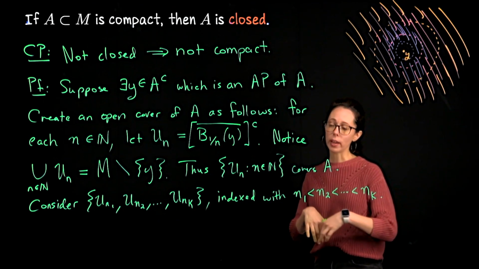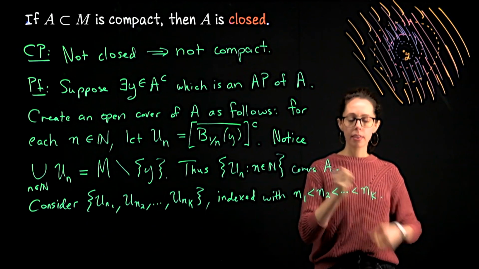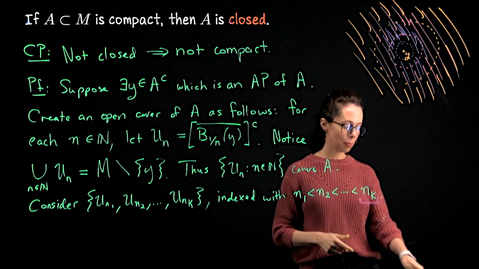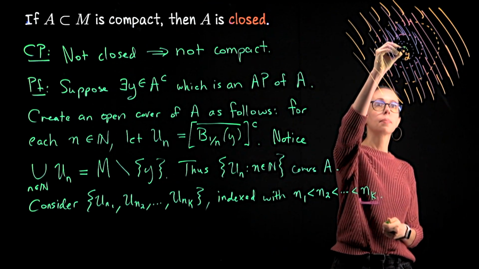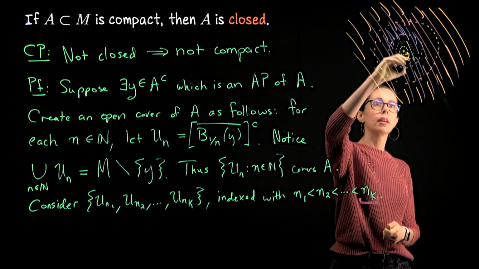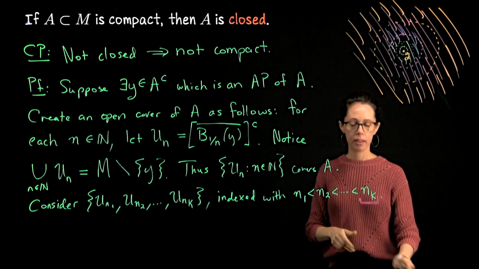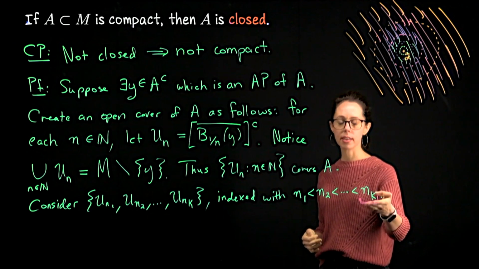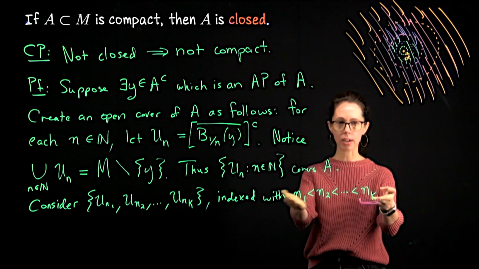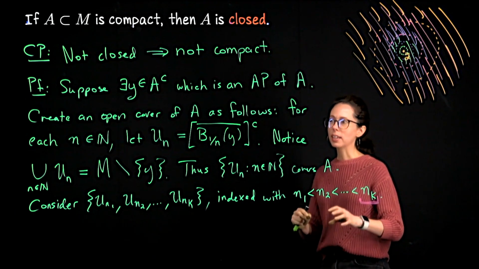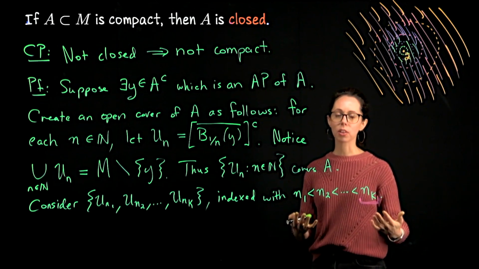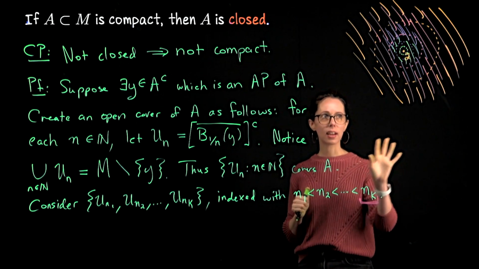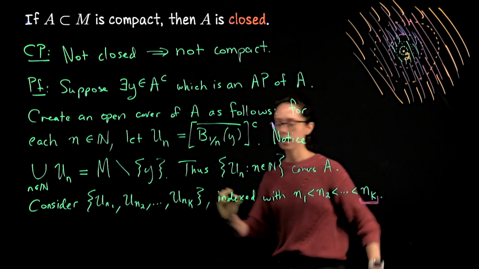All right, so this is what a finite subcollection would look like. The largest natural number found in the finite subcollection will define the smallest radius. So maybe that looks like this. So when I consider the covering by this finite subcollection, it's really equivalent to just the exterior neighborhood defined by this largest natural number from this set. Again, you don't always have a formulaic way of looking at the members of an open cover, but in this particular situation, we do. So given that we've seen this idea a few times, I'm just going to jump straight to saying that.